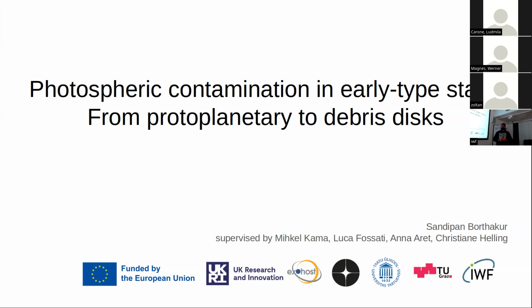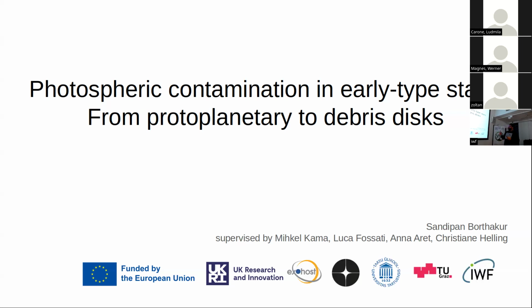His PhD is at the bridge between stars and planets, and today he's going to be more towards the stellar side, with stellar photospheres and the connection to their planets. So the topic of today's seminar is photospheric contamination in early type stars. Photosphere means the atmosphere of the star, and we are specifically looking at that, and we try to connect the abundances that we measure on the atmosphere of those stars with the disk.